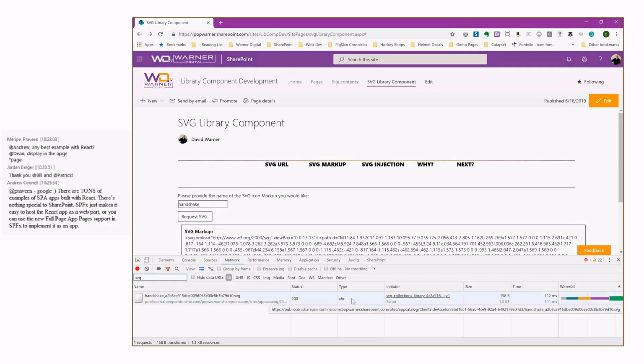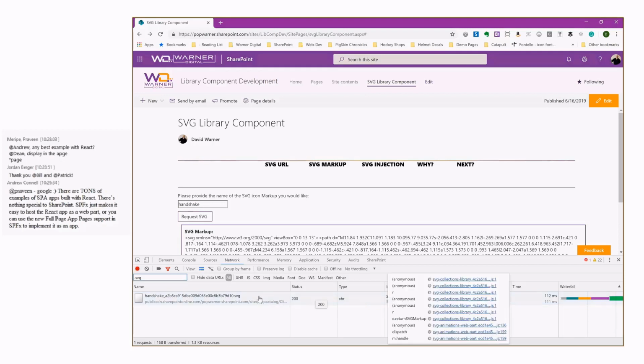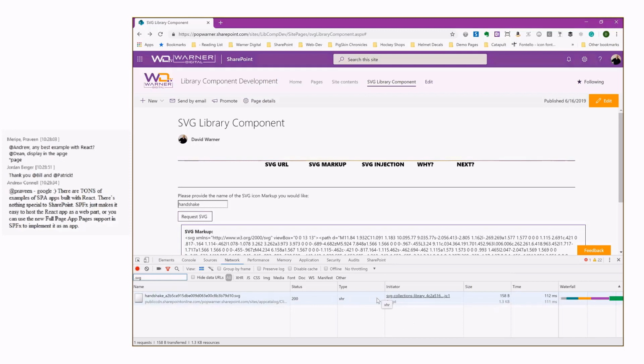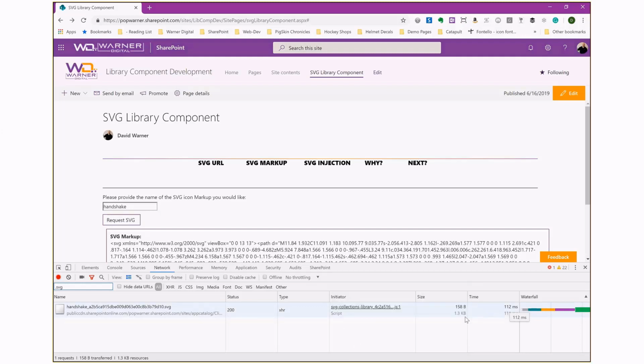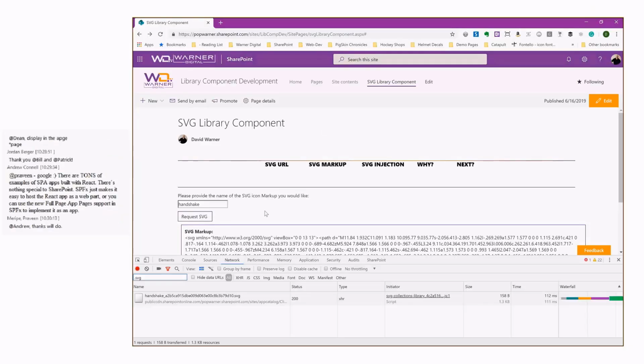And you can see it's now pulled over that particular SVG, but it's done the actual capturing of the markup for you. It's still using just the .svg, but the library component is what is actually going ahead and giving you that markup. And you see it's only 1.3K. It's very small. So whereas with an icon font, you have everything coupled together, and if you want one, you have to take them all. Here, you can actually access them individually, which is very nice.